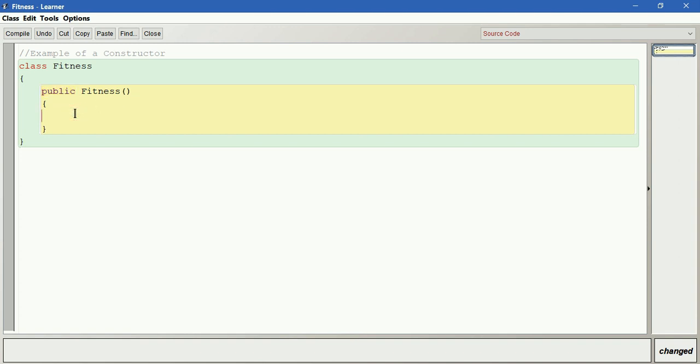Let us create some variables. Double height is equal to 176.8, comma, weight is equal to 95.75.